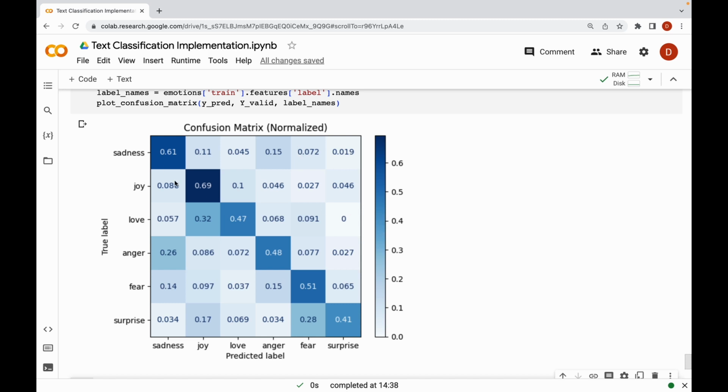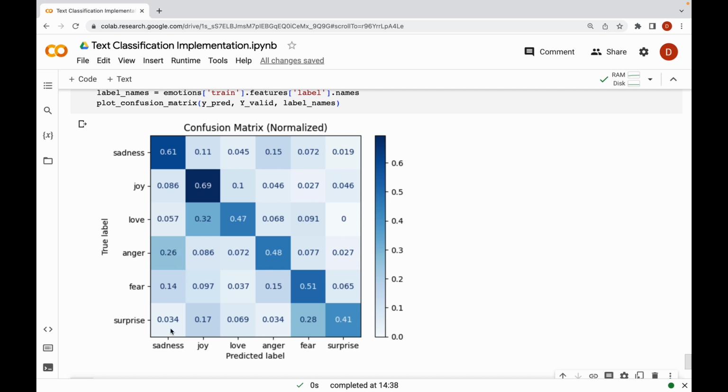One thing we can observe here is that anger and fear, this is the true label and this is the predicted label. We can see that anger and fear are mostly confused with sadness, because this value is bigger.